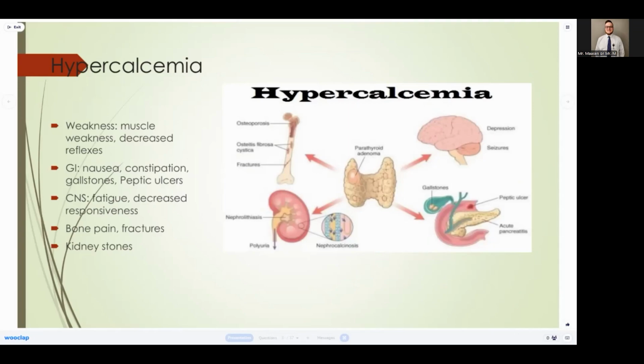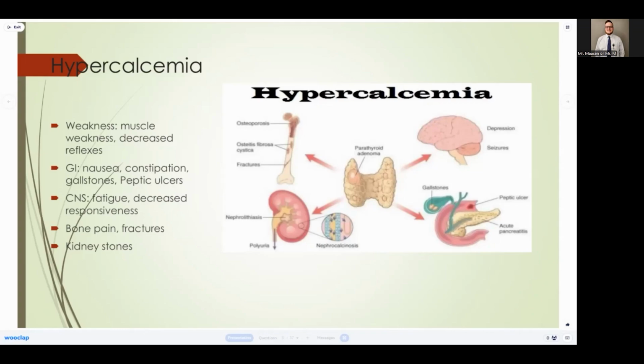So on the other end of the spectrum, hypercalcemia. So what's going to be involved here? Well, think the opposite of hypo. If I have hypocalcemia, it means there's more calcium in the cells, more muscle and nervous system excitability. If I have hypercalcemia, the balance is out of whack. There's more calcium inside the bloodstream, ECF, than there is in the ICF. And this throws everything out of whack.